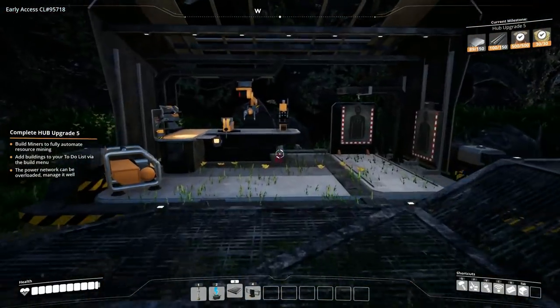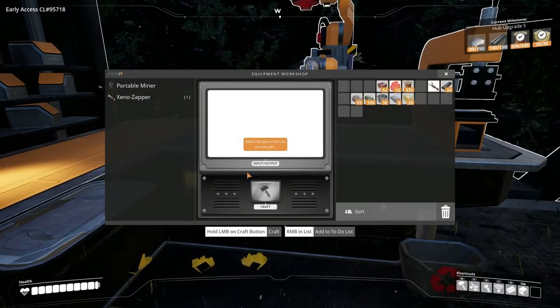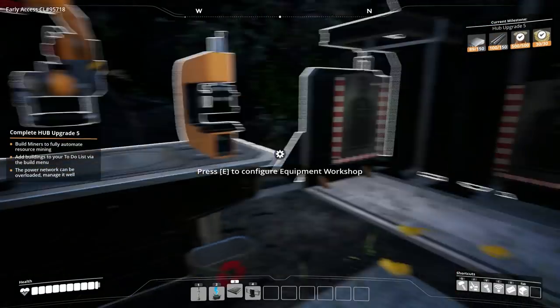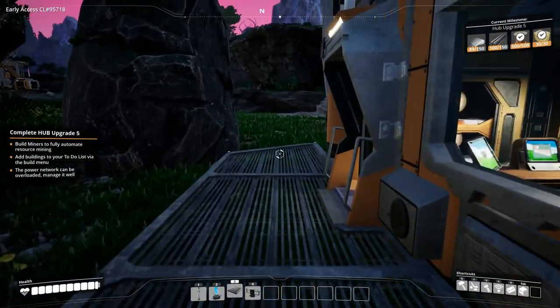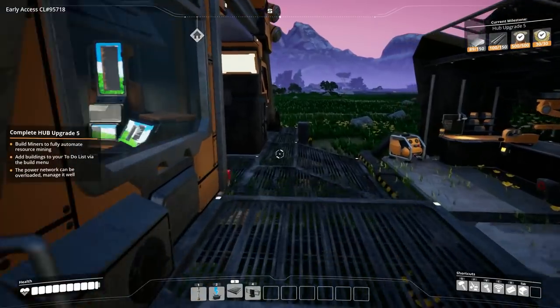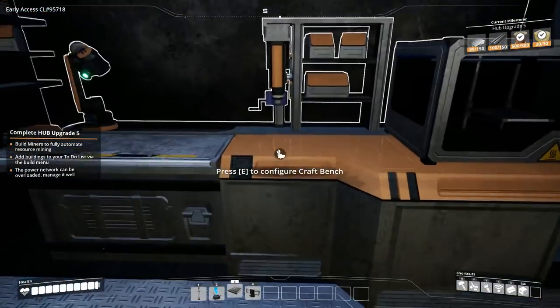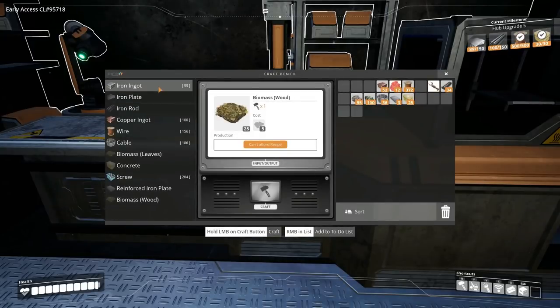Have I unlocked the chainsaw? It would be at the tool bench, the equipment workshop. No, I haven't unlocked it yet, so that's going to be soon. For now, we could just stand here and build out the rest of the equipment that we need. If we have enough raw stuff, just stand here and bang on this for a while.